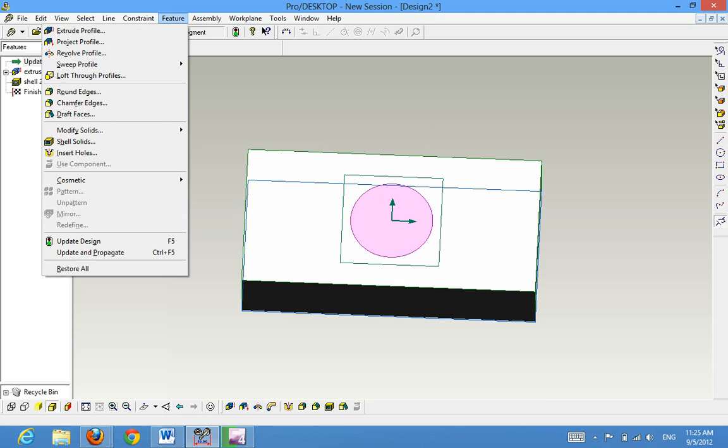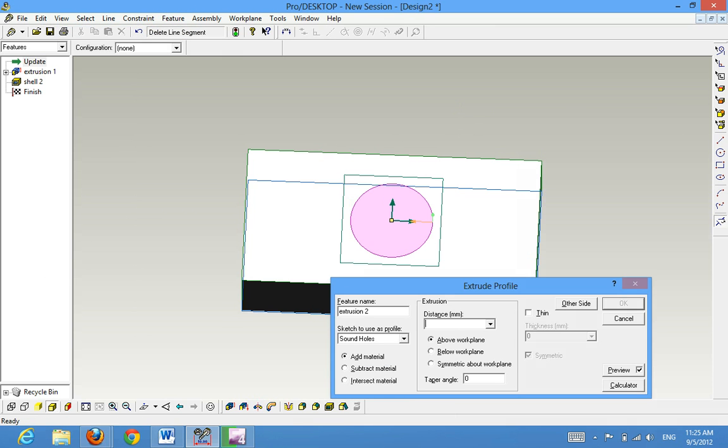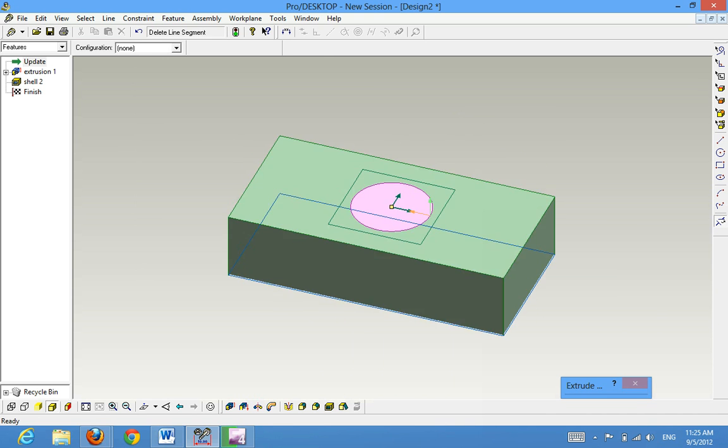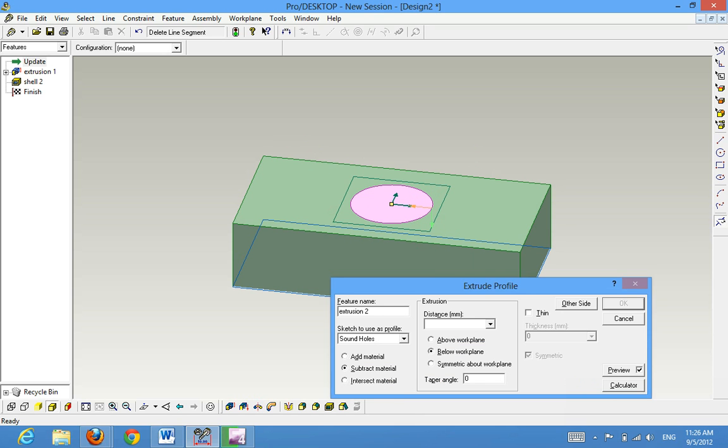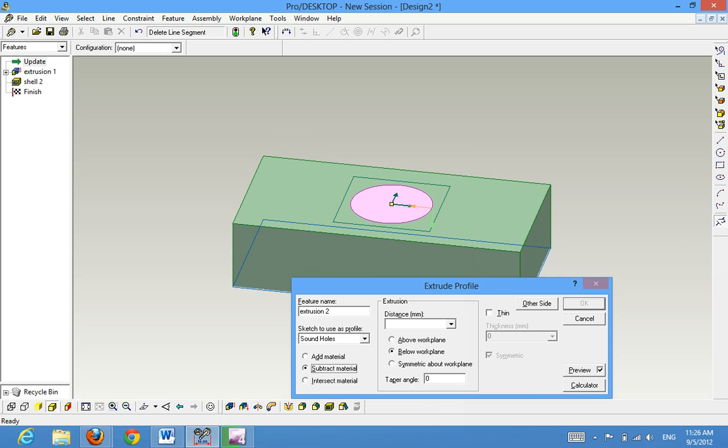I want to do a feature, I want to extrude profile. This time I want to subtract material. I don't want to add to it, I want to actually create a hole. Now I need to think about which way this is actually activating. Because I want to subtract a hole or make a hole, I need this function to work inwardly, so below the work plane. So by clicking on the little green arrow there, I can change the way that it operates, or whether it's above and below the work plane. So you watch what happens in my dialog box. It's now above the work plane, it's now below the work plane.